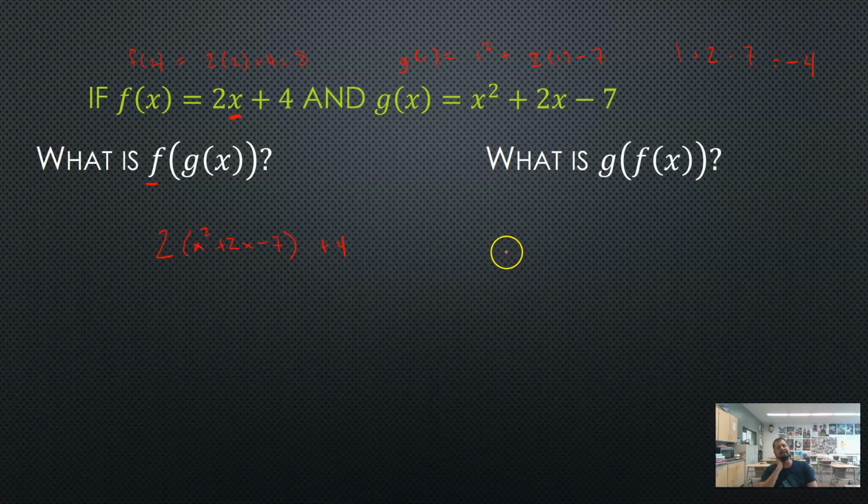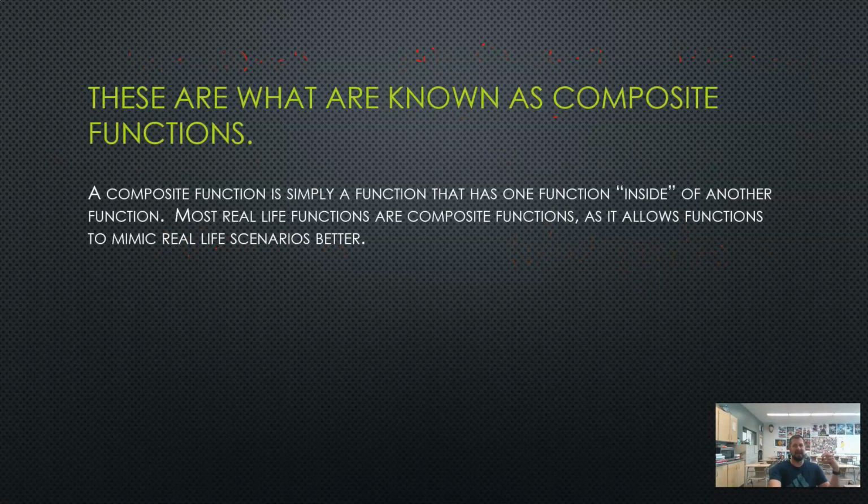So if I had g of f of x, what that's telling me to do is take my g function, and everywhere I see an x, substitute f into it. Okay, so I get 2 times 2x plus 4, quantity squared, and so on. Now look, again, we did put it in twice. One mistake I see fairly often with composite functions is that there are parentheses there, so people like to think that means we're going to multiply something. Well, there's no multiplication going on in this problem. It's just g of f of x, which means everywhere I see an x in my g function, I replace it with whatever the f of x function is equal to. We could simplify that down if we wanted to, but that's not what we're looking at right now. We're looking more at what a composite function is.